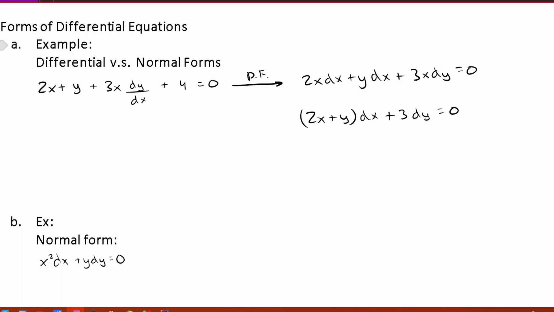Now let's not forget about our normal form as well. What is the normal form? The normal form is how you typically look at things where we have our dy and dx or dx and dy together. So we want to have dy dx together but by itself. So what we're going to do is move everything over to the other side. Let's start by subtracting everything first. So we are going to have a negative 4 and we're going to have a negative 2x, a negative y and this is all going to be over 3x if we divide it out. And we can set this to be equal to our dy dx. And this is our normal form.